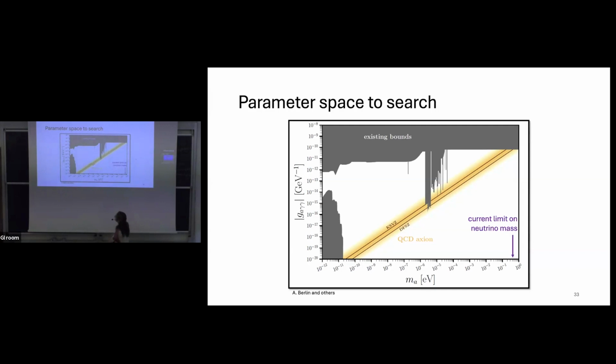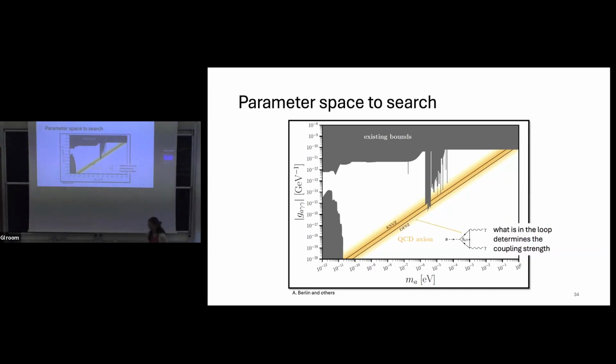So that's that gold band. And then everything in gray are experiments or astrophysical searches, which have ruled out part of this parameter space. Although we're having a conversation at lunch about what it really means to be ruled out. Different experiments use different systematics and different levels of ambition, I would say, and so what they're saying is actually ruled out. And so I'm going to come back to this, and we're talking about these different kinds of searches to talk about some of the assumptions that are actually being made.